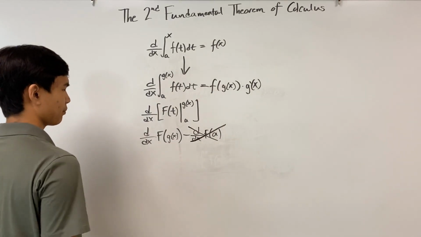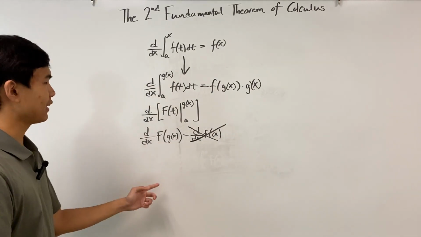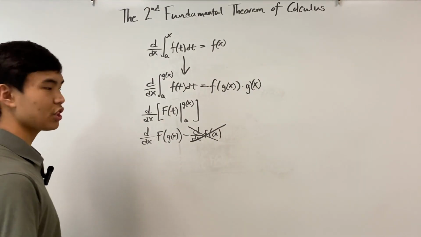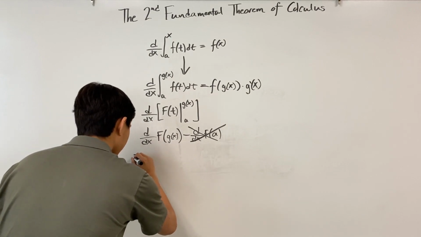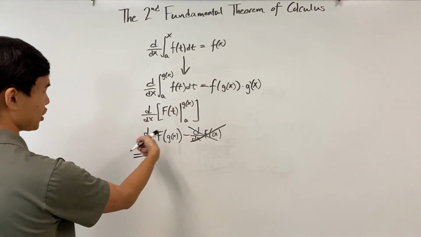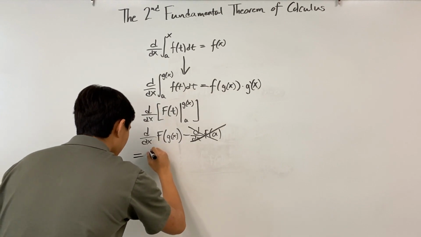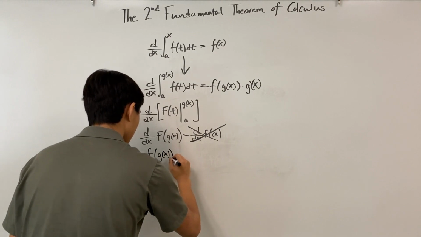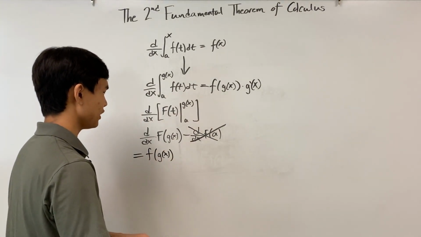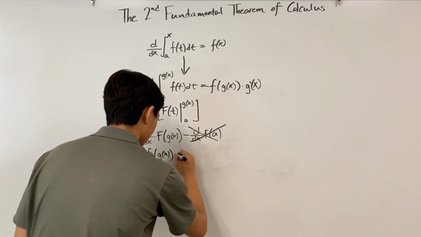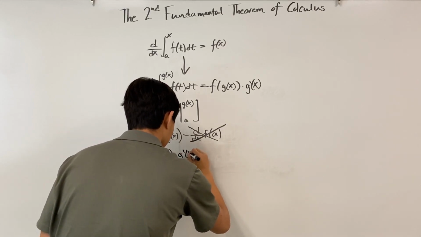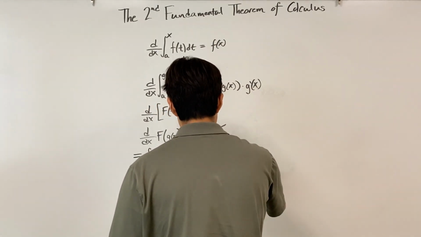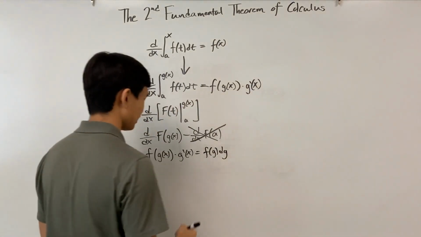But now we get to this. What is this? It's a composite function. And how do we differentiate composite functions? We use the chain rule. So the way we differentiate this is we have little f, and we keep the inside the same, and then we have to multiply by du, or in this case dg, or g prime. I'm going to write it as f of g dg. This looks a little nicer.